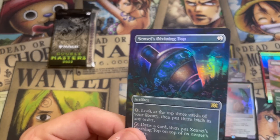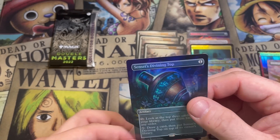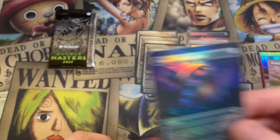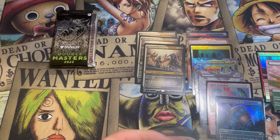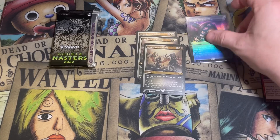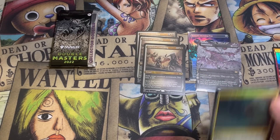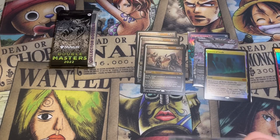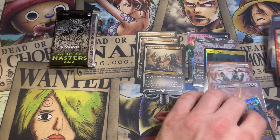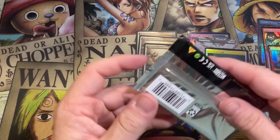This may be my favorite art in the set — the art is gorgeous. It's one of my favorite cards of all time. This is a borderless foil Tops — I may have to get myself one of these, at least the borderless version. Such a cool card, such beautiful artwork. Let me make a cool guy pile with the hits — we're not in a hurry, this is only four packs. Privileged Position, Marchesa — they're all cool guys. I'll sleeve up this Greater Gargadon just for good measure.